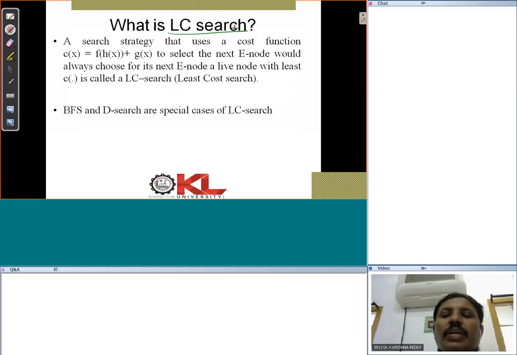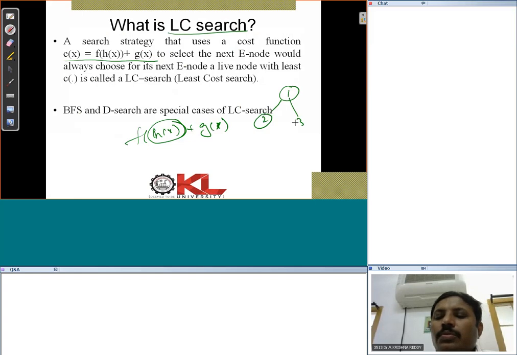How can it be defined? There is a function representing the cost function here. The cost function is f of h of x plus g of x. What is the meaning of h of x? Suppose from node 1 to node 2, node 3, and node 3 to node 4 and node 5.